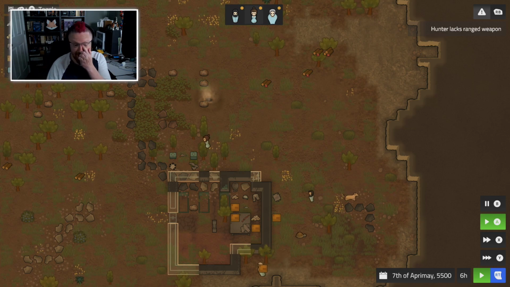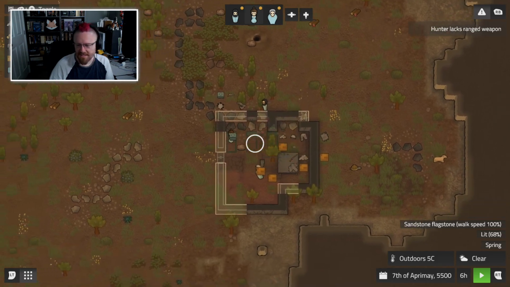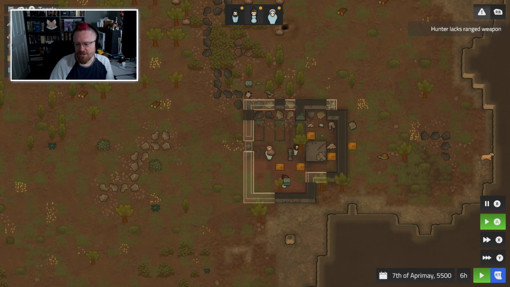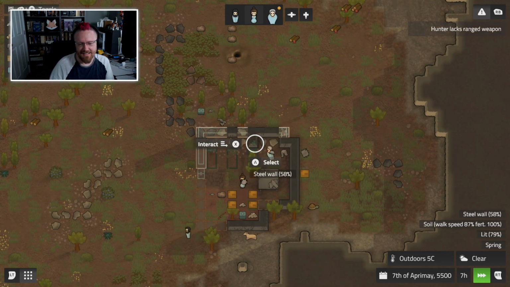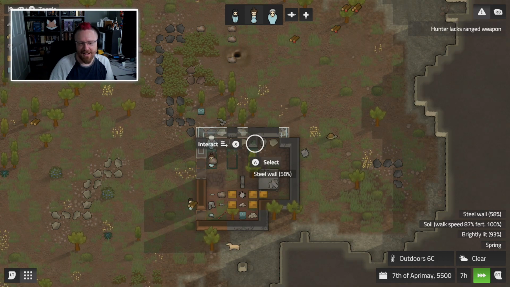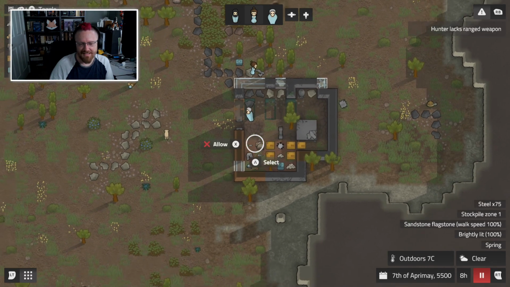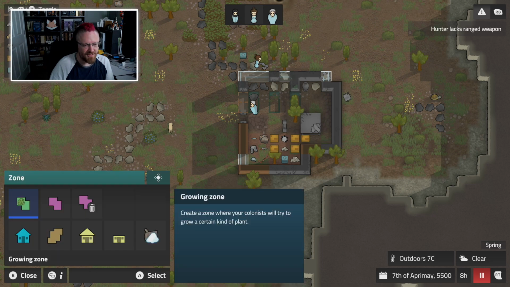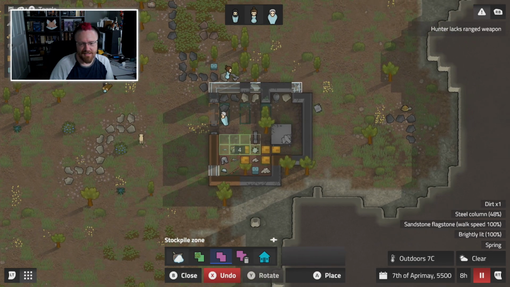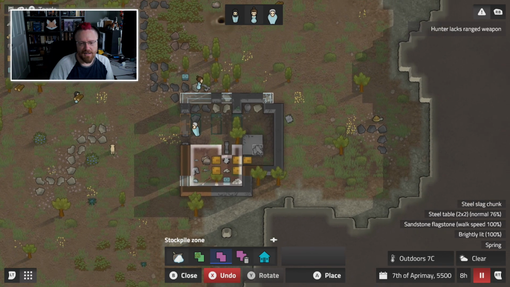Oh, and I can decide how fast they work by holding RT. If I tap RT, that pauses and unpauses the game. If I hold RT, I can push different buttons to make them go faster. So I can hit Y, and they're rapidly building as fast as they can, moving everything into the stockpile. They couldn't fit everything into the stockpile. I should probably do a bigger stockpile. Let's see how quickly I can do this. So architect, zone, stockpile. Let's just expand the existing one. There we go.